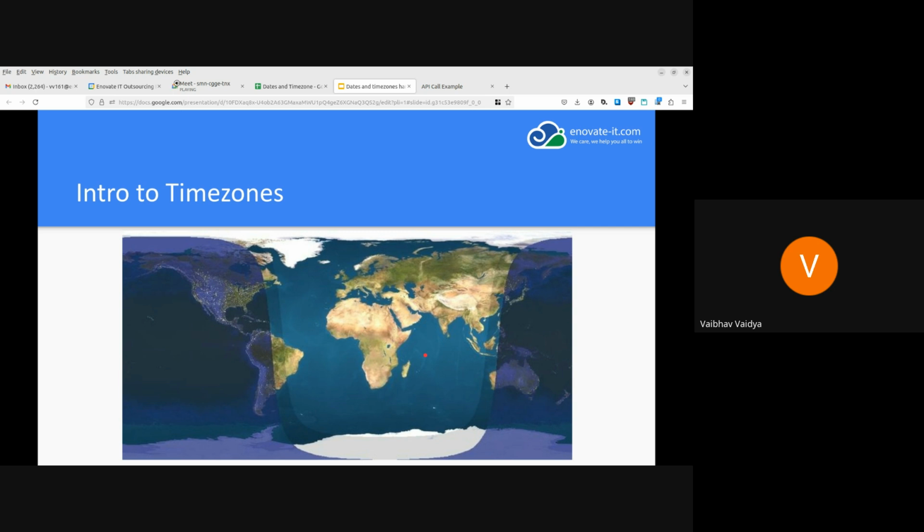The entire earth cannot be awake at a specific time. The way the sun goes, from our perspective, it rises from the east and goes towards the west. So Japan will get the first sunrise. After that, India. After that, Italy.